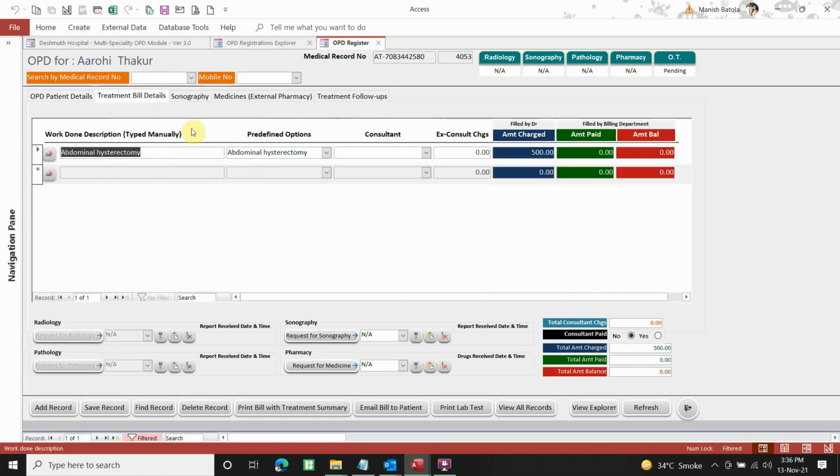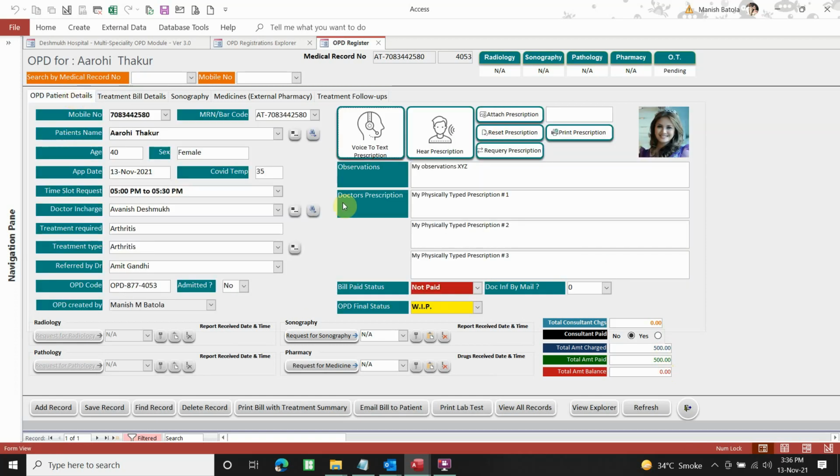Okay, then he gets to know how much is the amount to be collected, and he gets the amount from the patient. So if he gets like 450, so you get a balance of 50 rupees left for the patient. So the patient, when he comes next time to the hospital, we'll know that okay, a balance of 50 rupees is pending with him. But if the patient has paid the full 500, then there's a zero balance. So once that happens, the bill has to be printed. So the bill status is paid. So the moment I say paid, the work in process will become completed.